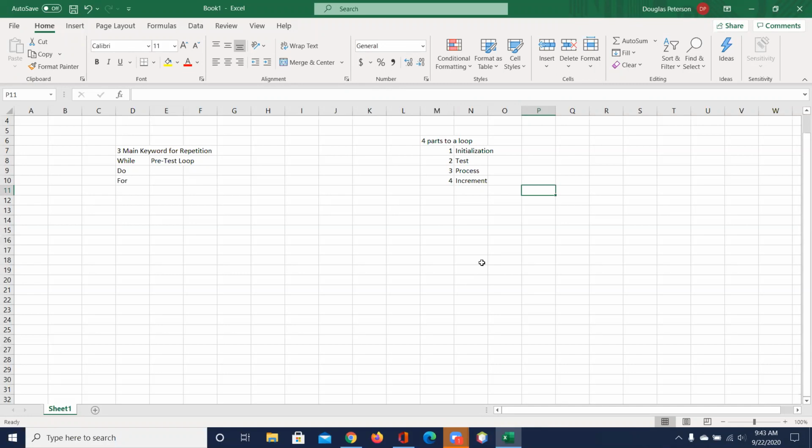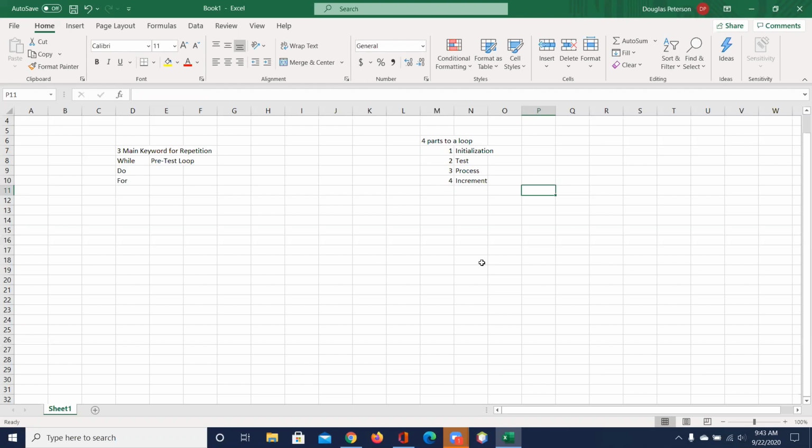It'll run without this part. Oh, come on, guys. There's only four of them. Somebody pick one. Increment. Yes, increment is the one that people forget about.